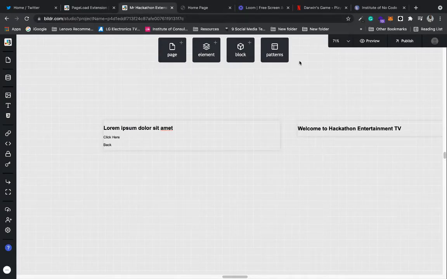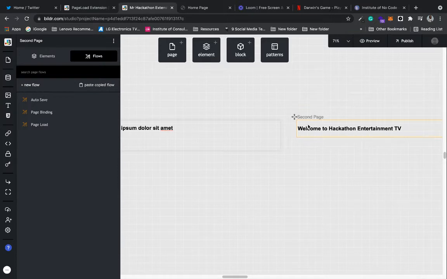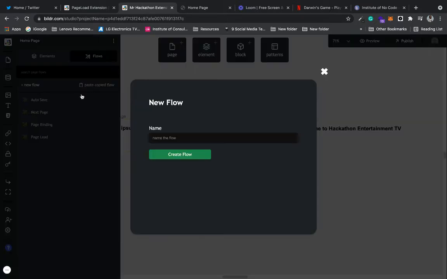So the way we want to do this is we want to go to this second page this time. Let's see. Oh no, we can make it on this first page. I believe we can make it on this first page. I'm going to call it Go Home.